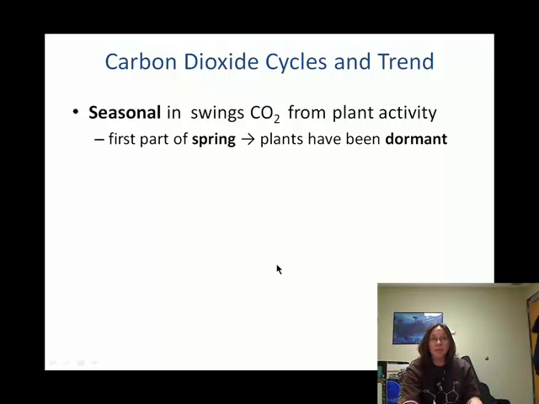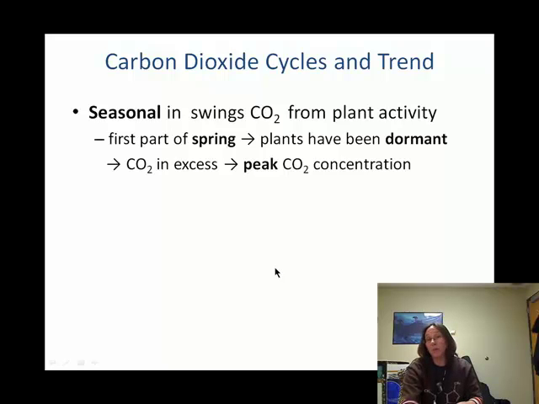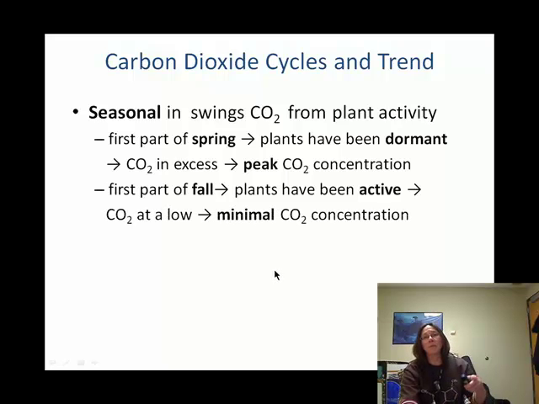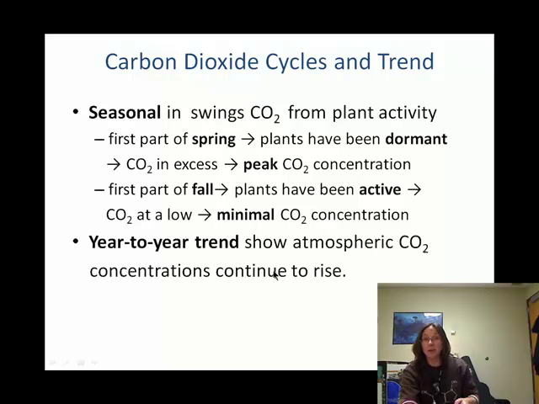So here's the deal. Springtime, plants have been dormant, they're coming back, they begin to get their legs, and then everything turns green. So there is a lag, and when plants are flourishing, plants will bring down CO2 concentrations in the Earth's atmosphere because they are sinks. It's not until about fall that we have our carbon dioxide minimum. So we have minimal carbon dioxide in the fall, and then 6 months later we have a maximum carbon dioxide in the spring. That makes sense, and you're going to see this trend here in a minute.